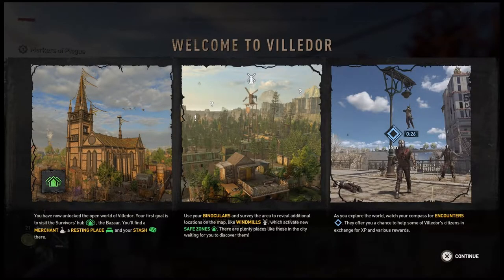Alright, welcome to Ville d'Or. You have now unlocked the open world of Ville d'Or. Your first goal is to visit the survivor's hub, the bazaar. You'll find a merchant, a resting place, and your stash. Use your binoculars and survey the area to reveal additional locations on the map, like windmills, which activate new safe zones. There are plenty of places like this in the city waiting for you to discover them. As you explore the world, watch your compass for encounters. They offer you a chance to help some Ville d'Or citizens in exchange for XP and various rewards.